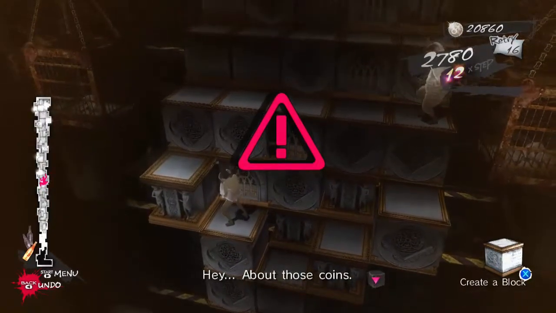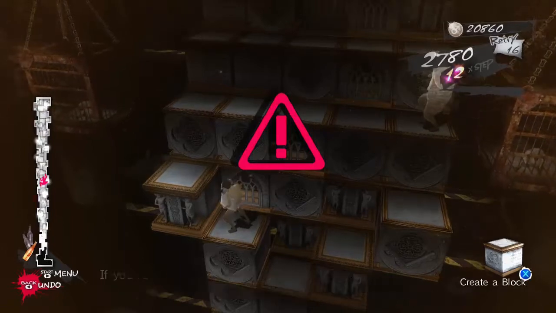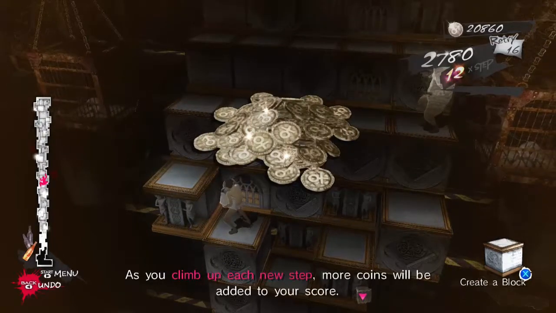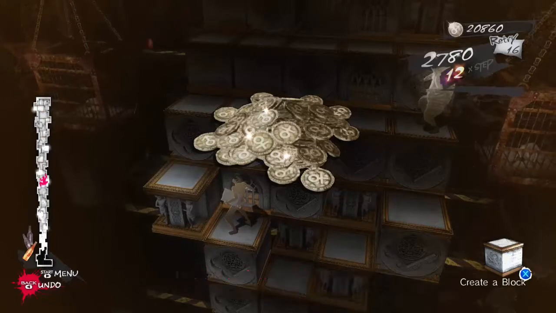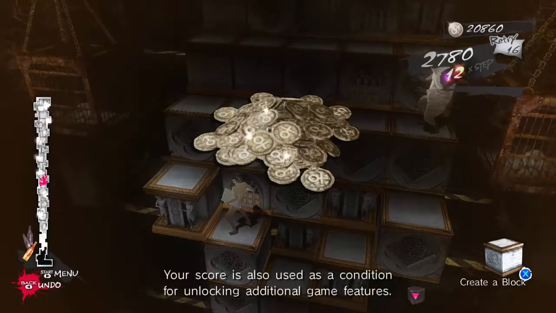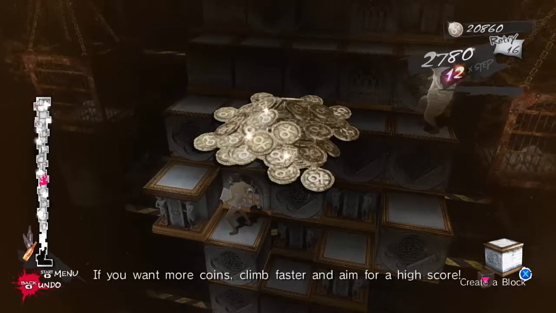Coins? Yeah, what are these? I don't really know, but the amount you get depends on how fast you climb. If you're looking to collect a lot of them, keep that in mind. Your score is measured in Enigma coins. As you climb up each new step, more coins will be added to your score. Use these coins to purchase items on the landings between stages. And with that in mind... Your score is also used as a condition for unlocking additional game features. The faster you climb, the more bonus coins you will earn. If you want more coins, climb faster and aim for a high score.